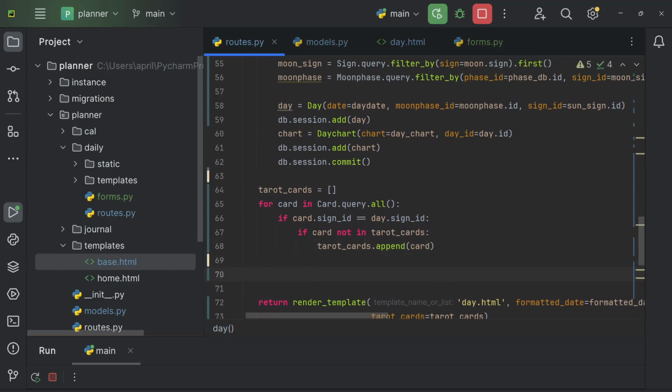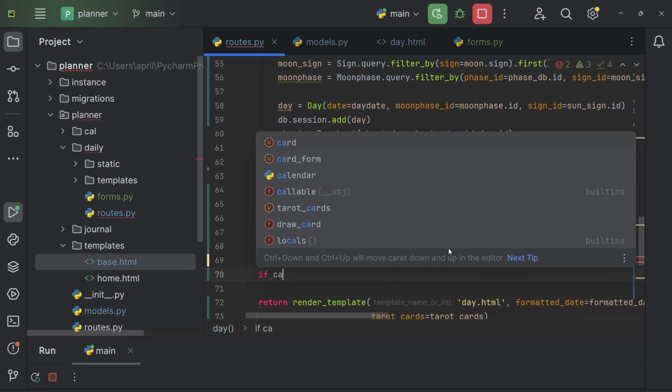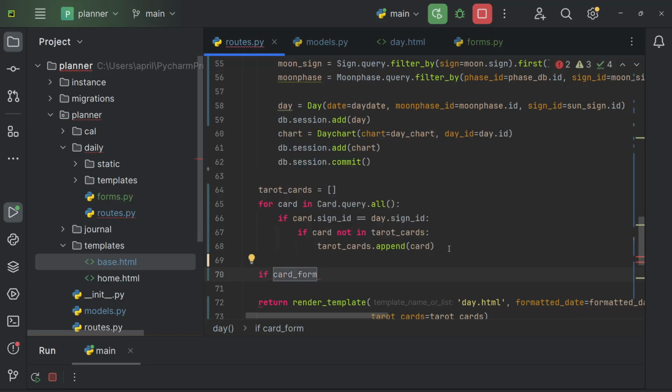So we're going to do if card form, let me see.